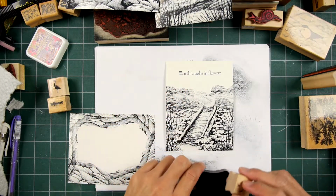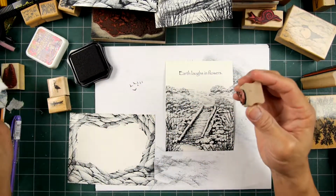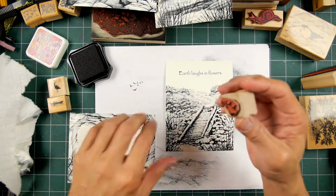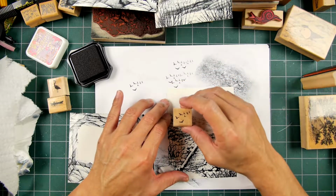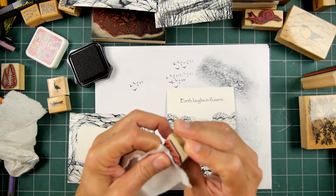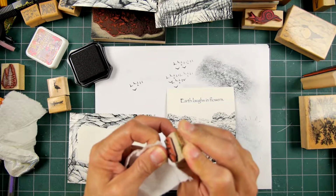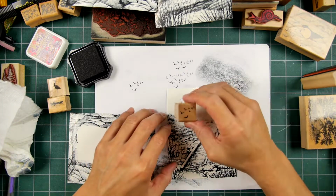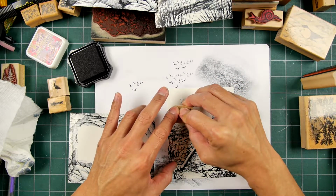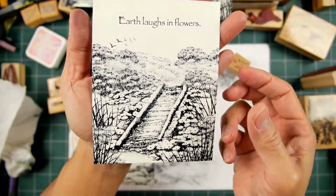Earth laughs in flowers. I don't know. Maybe birds are, you know, it's a springtime type of scene. Let me wipe off some more of these birds in here so that the more distant ones are a little bit lighter. I tell you what. Let me wipe off that bottom one completely. Removing that ink. And let's go like this. Okay, some little birds flying in the distance like that.